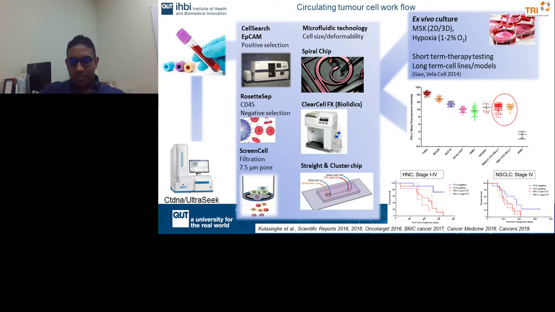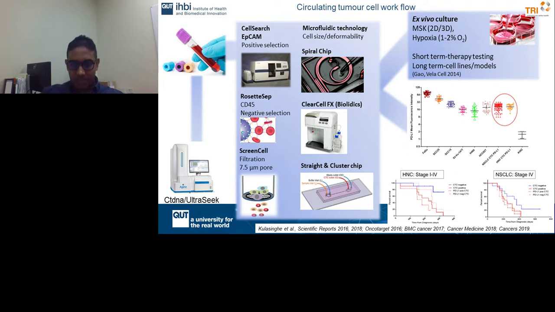This is one of the key slides, where we found that in circulating tumor cells, PD-L1 was frequently expressed in head and neck and non-small cell lung cancer, compared to a number of cell lines. Obviously, PD-L1 is dynamically expressed in the tumor, so we wanted to find a more realistic, real-time snapshot of the PD-L1 expression in CTCs, and we thought this might be a way to do that.